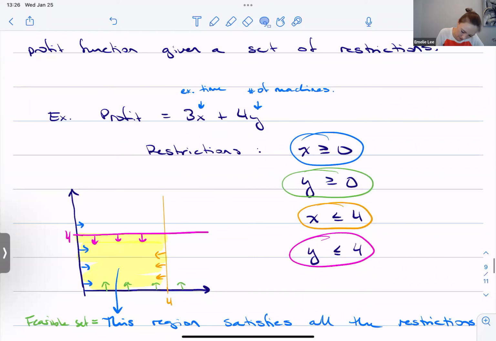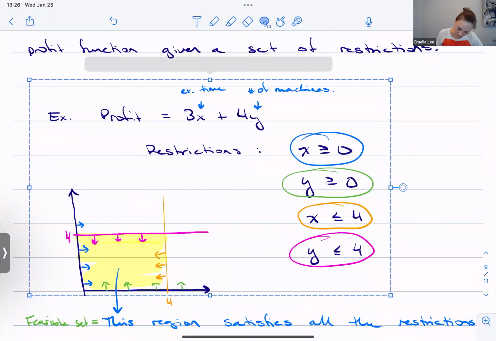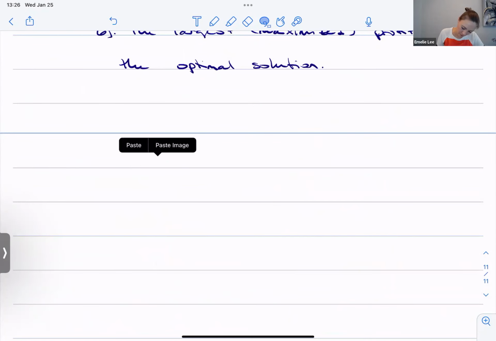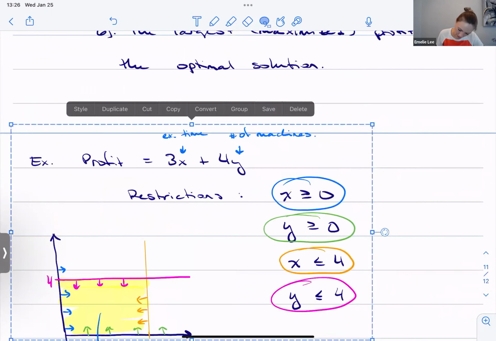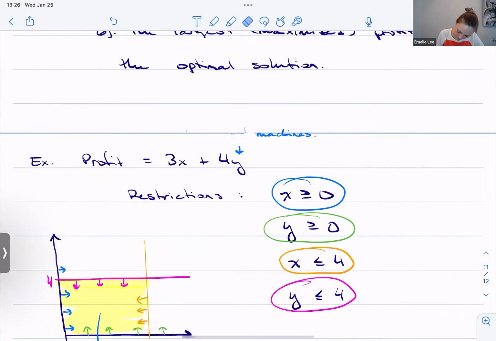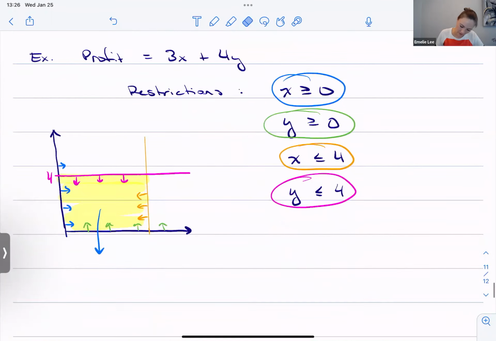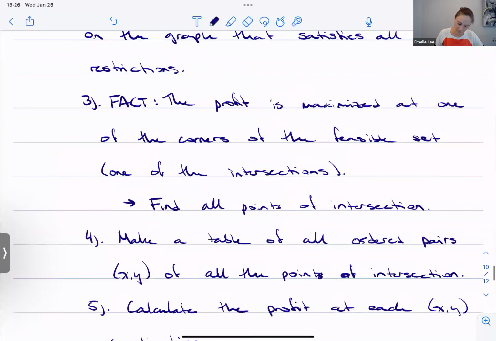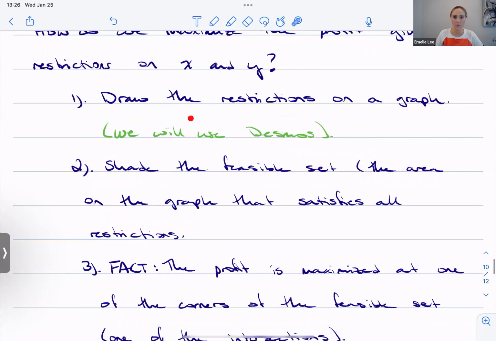Here, I'll just grab this. Copy. Paste. So we have these restrictions, and can I erase that? We already did step 1 and step 2, and I'll show you how to do it in Desmos too. But these lines are so easy that it doesn't make sense, but that's okay.